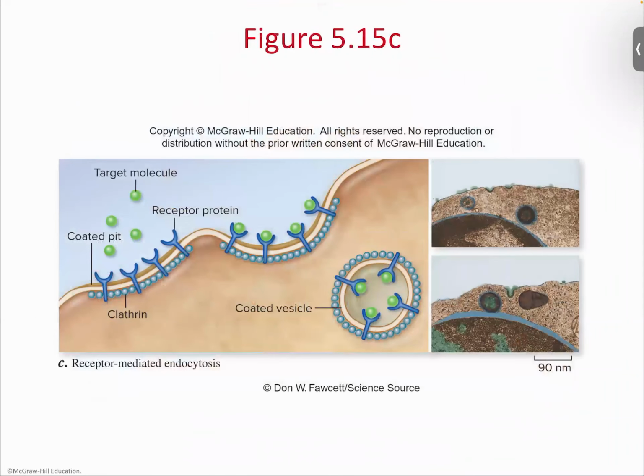So that's another one. Now, the one that kind of threw you guys for a little bit of a loop, because it's one that we haven't really seen a lot before, is the receptor-mediated version of endocytosis. And this is the same idea, right? The common denominator for all of these is you're forming a vesicle, you're internalizing something.